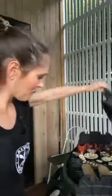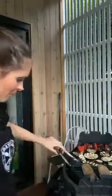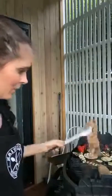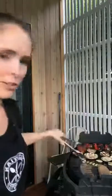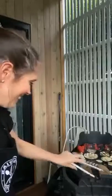All right, I'm just going to check on the meat because that probably needs a flip. Delicious. Yeah, yeah. Sorry, Gabby. Could totally do this with tofu.